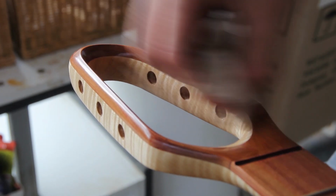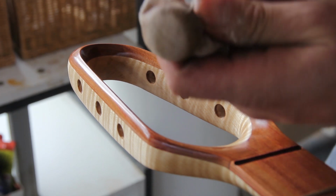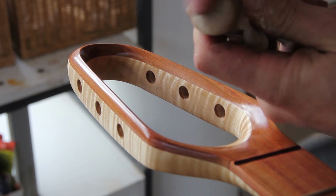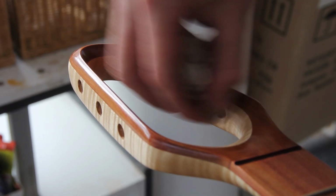Okay, now I think I got enough pumice on there, so you can see here is a layer of pumice on the pad, and there it's worked out, so it's worked into the wood now.